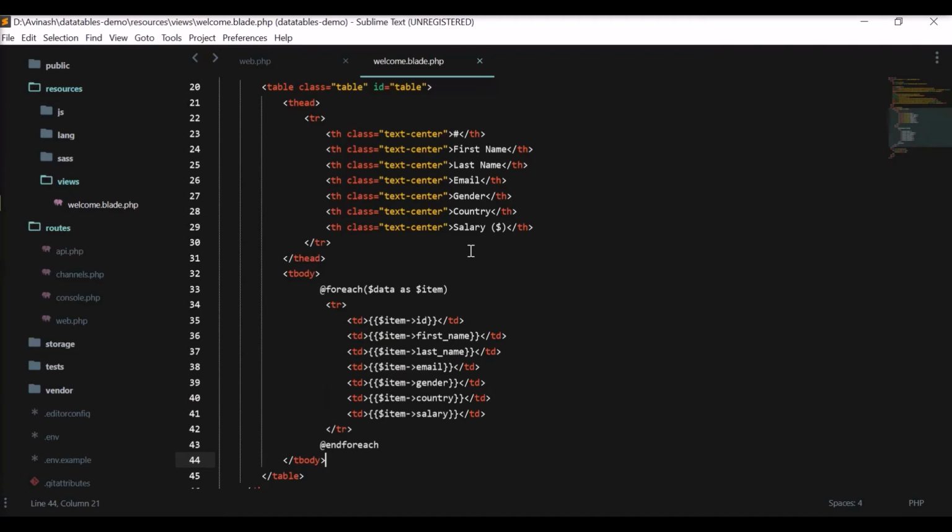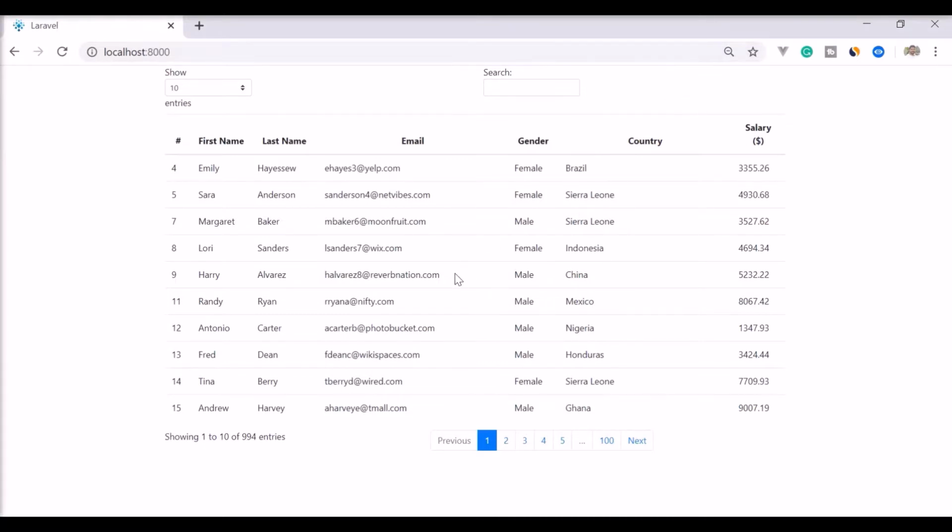This is part 2 of the video, in which we previously discussed integrating data tables in your Laravel applications. In the previous application, which was client-side, we integrated the database, fetched the details from the database, and showed them in the table with search, sort, pagination, and all functionality. So this is the application which we had earlier.